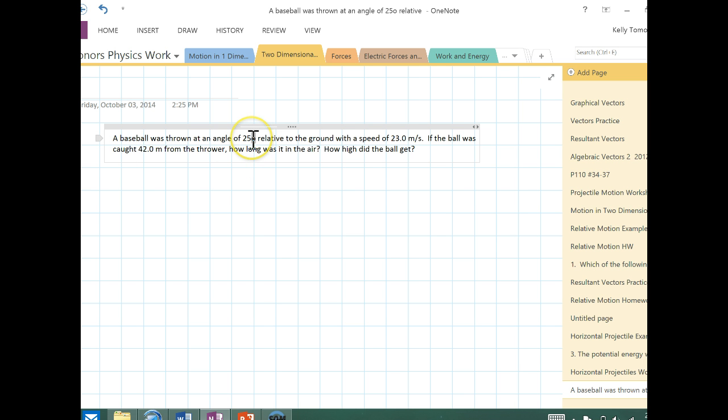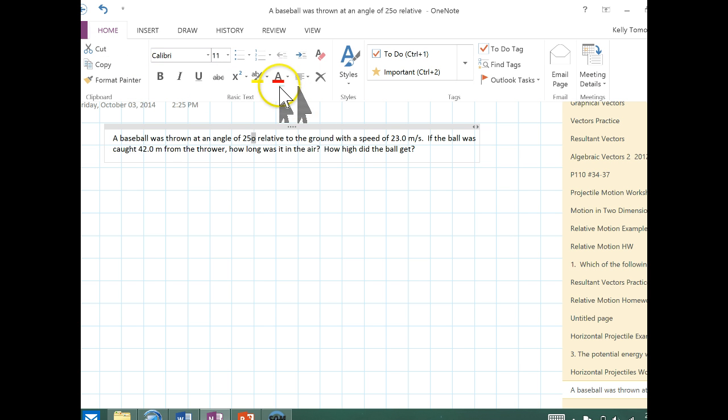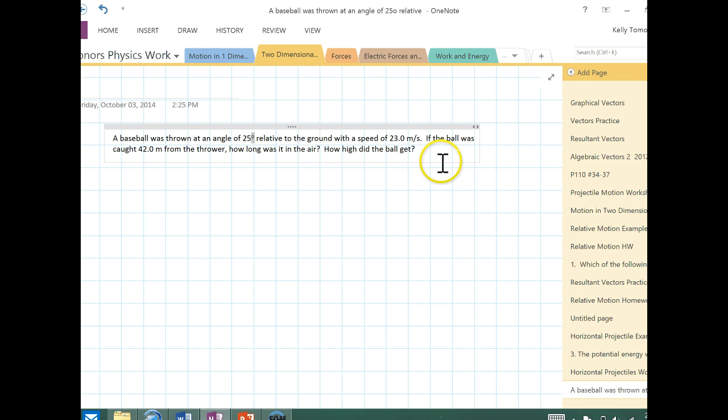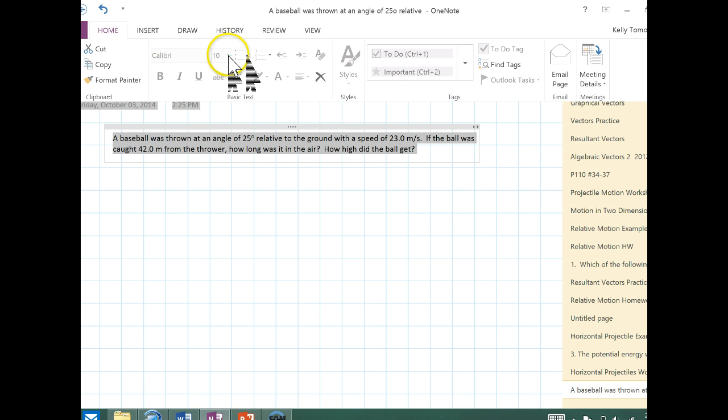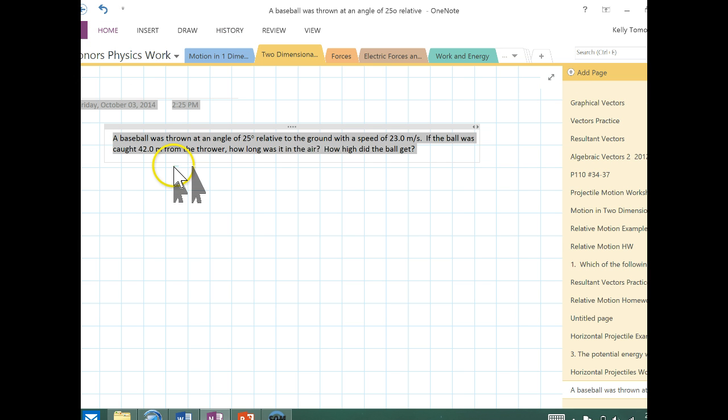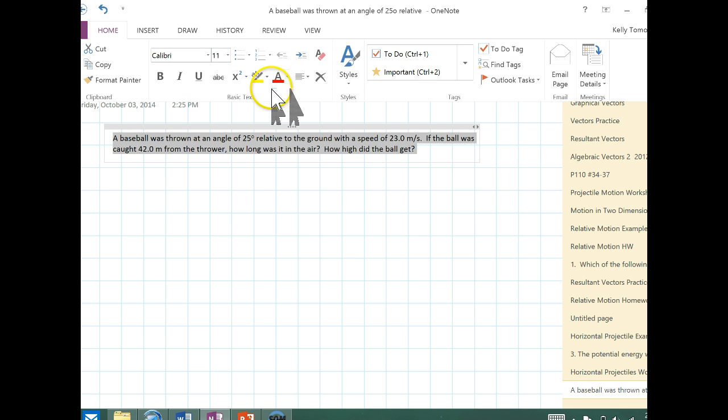So before we jump into this, I want to think for a minute about what kind of information we can assume. I'm going to make this a little bit bigger because it seems kind of small. Because there is information that we can assume, which will make the problem solving easier.